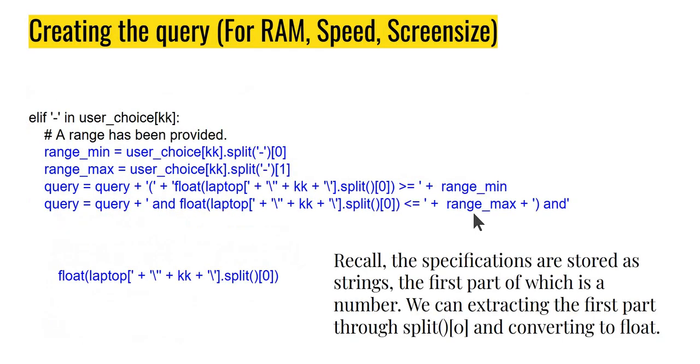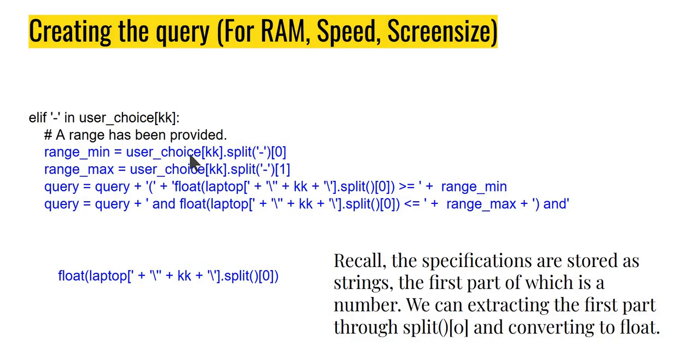Now moving on to the next part, which is creating the query. This is actually quite interesting. Remember, we are letting the user choice come in as it is, essentially, so min, a dash, max. We are going to search for that situation: have we got this kind of character inside user choice? If we have, then I know a range has been provided. I will figure out what the minimum and maximum of the range are, and I can figure this out by splitting.